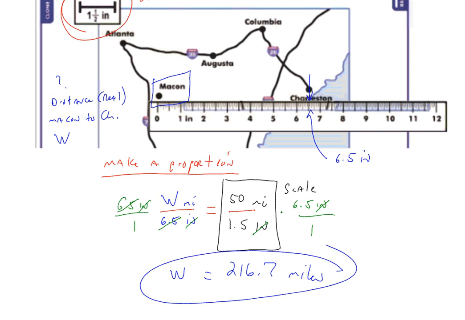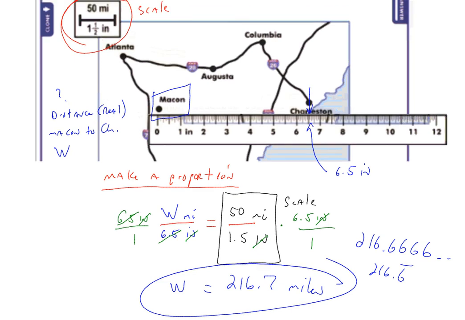Hey, somebody might say, Mr. Scarfi, what if I put 216.6 bar? Isn't that like giving an exact answer? So would that be one of the exceptions? It would be. If this is 216.6666, this is then an exact answer, and that would be an exception. I'll take it either way in that situation. So don't fear if you say, well, I could use a bar and get an exact answer. Chloe.